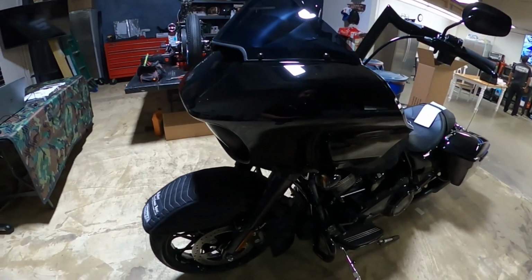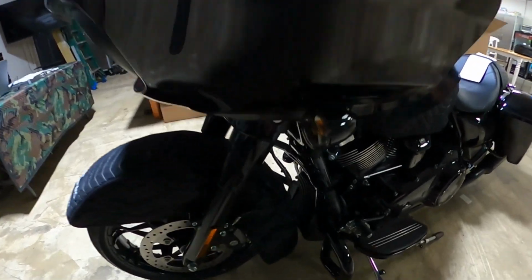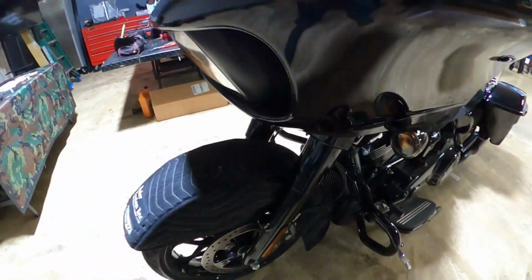Okay, this is a 2021 Road Glide Special. We're going to show you how to take off this crash bar here and put on a factory 47 shield.